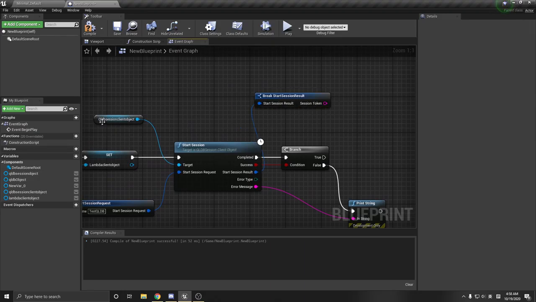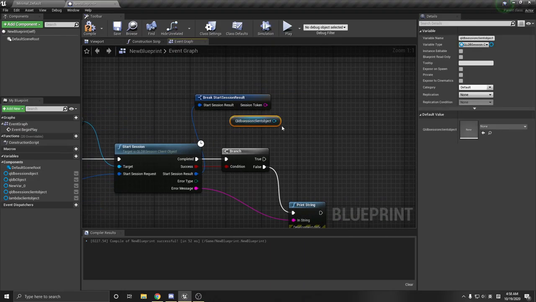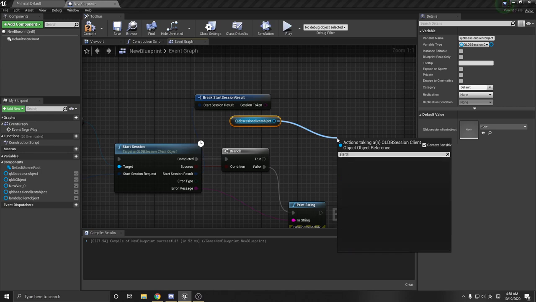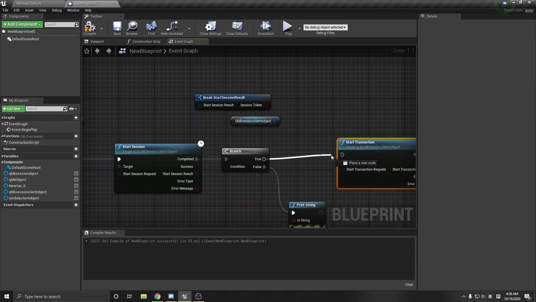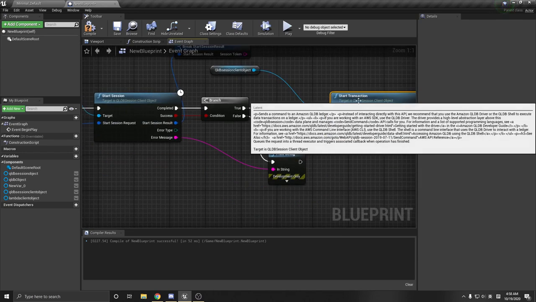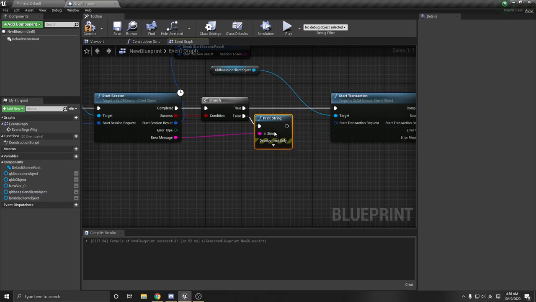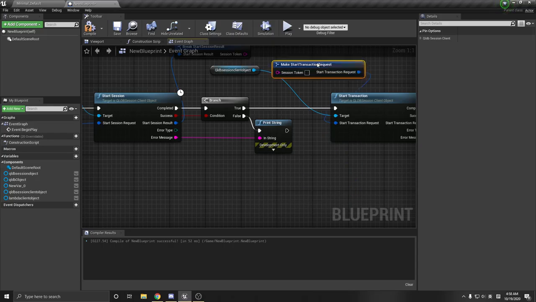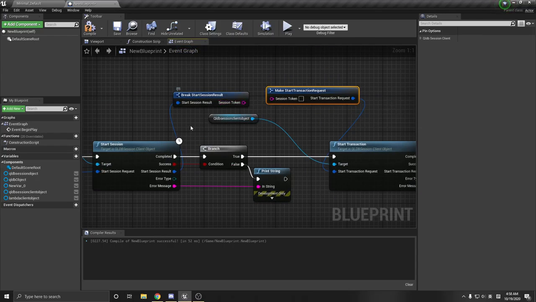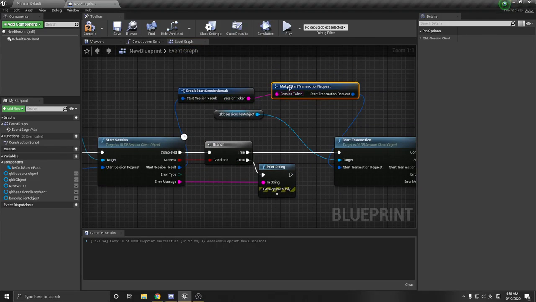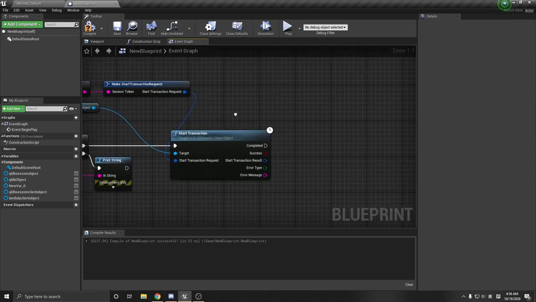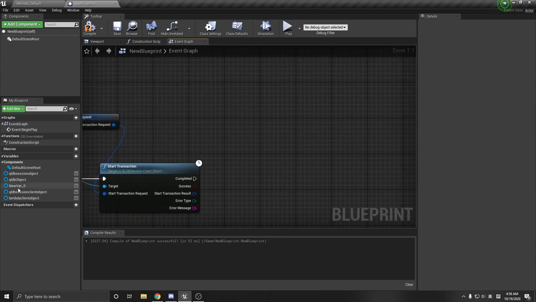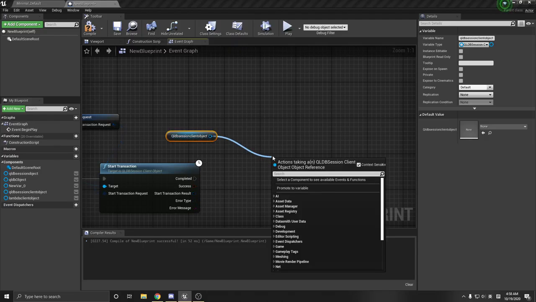And with the QLDB client configuration, we have to search for start transaction. What we need in the transaction is going to be the session token. So right here, we have the session token from the start session. Now after the start transaction is going to be the execute statement.